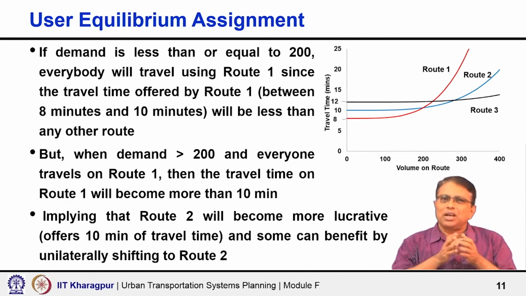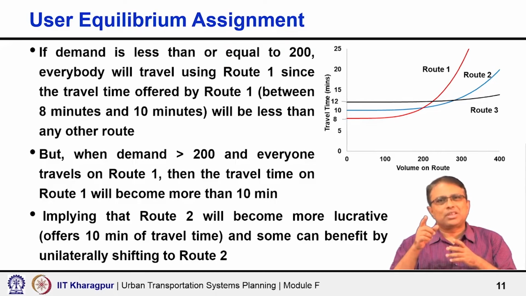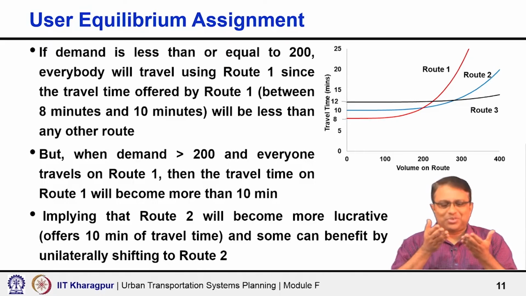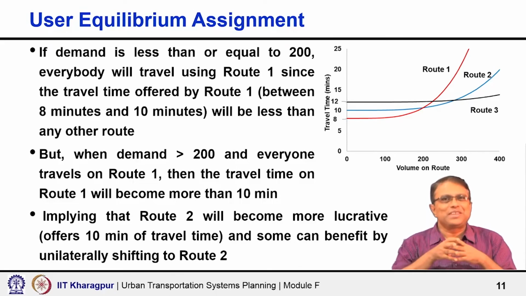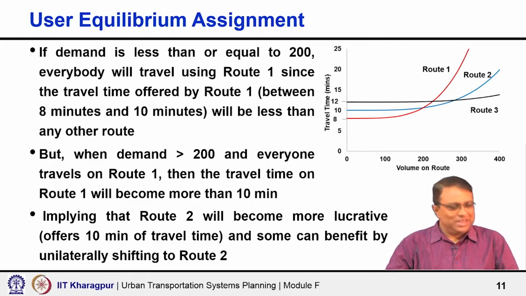When further distribution will happen, till the time route 2 travel time becomes 10, nobody is going to use other routes. Beyond that, they will start using route 1 and route 2, and when the travel time on both these routes goes beyond 12 minutes, then nobody is going to use further route 2 and route 1, they will start using probably route 3. That is the way it is likely to happen, because logically we can see that.